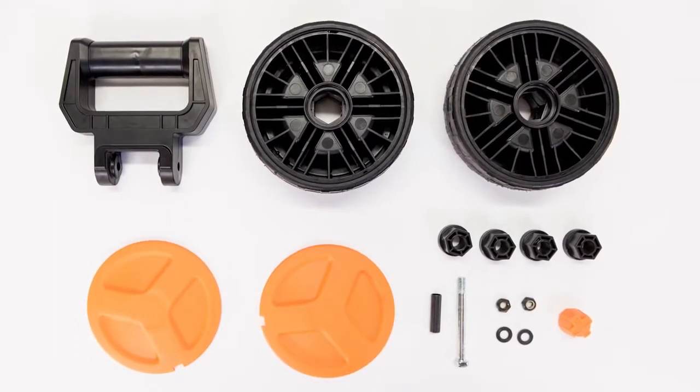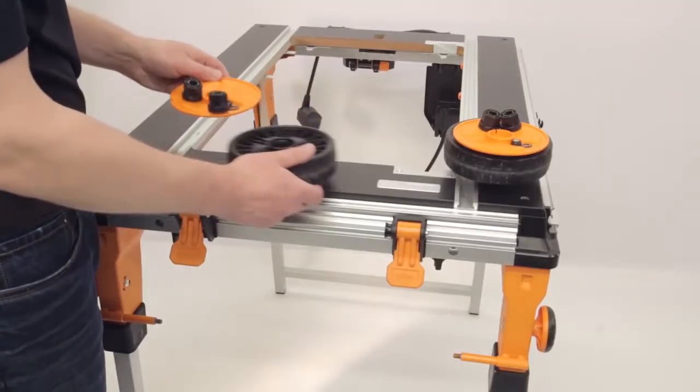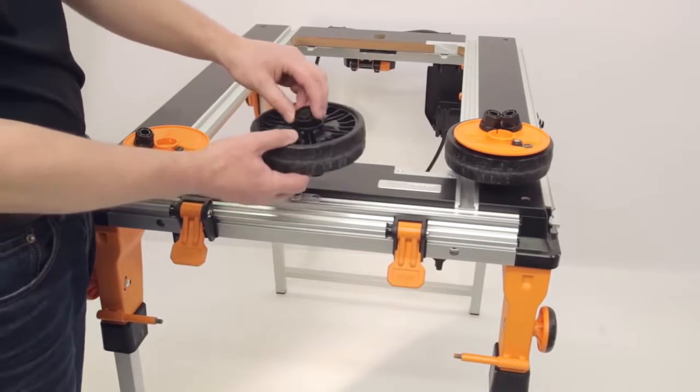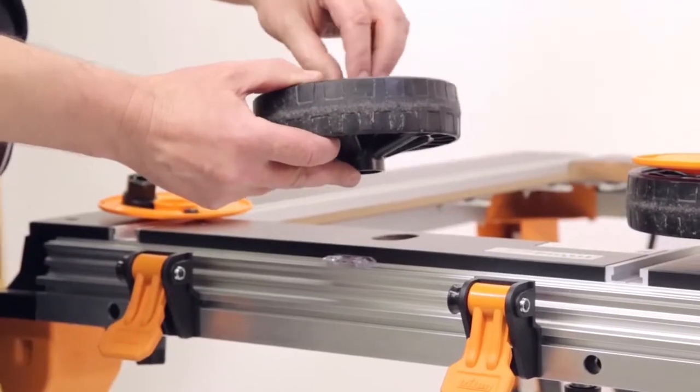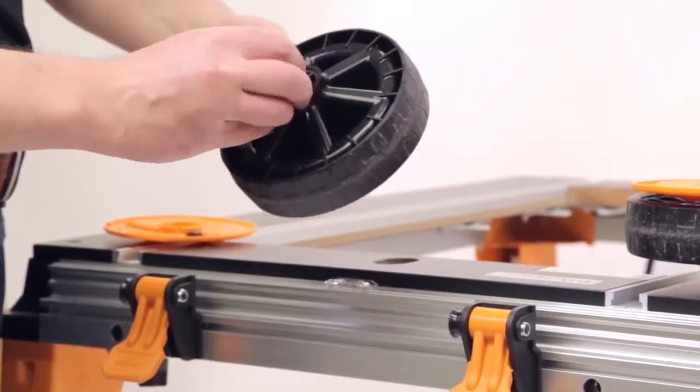Rugged Transport Kit. The optional Rugged Transit Kit fits a larger set of transport wheels and convenient handle to the Workcentre, aiding its movement over rough ground on site. To fit this, start by removing the protective caps on the rugged wheel mounts.